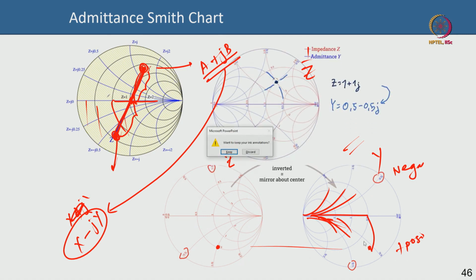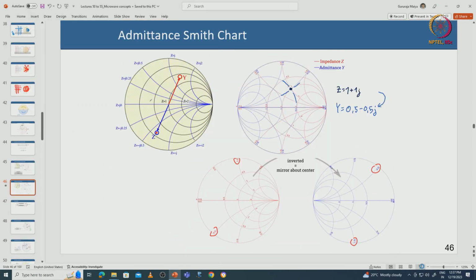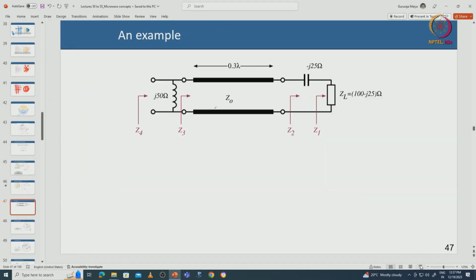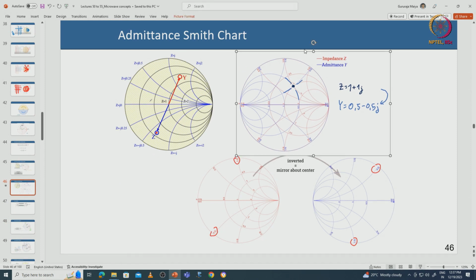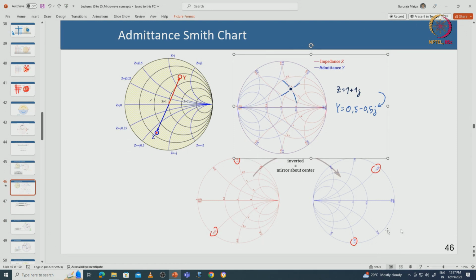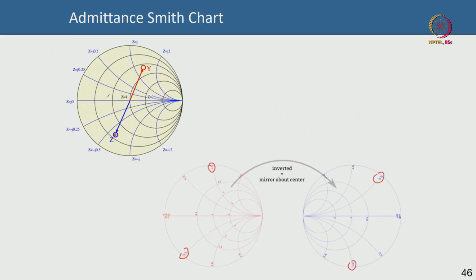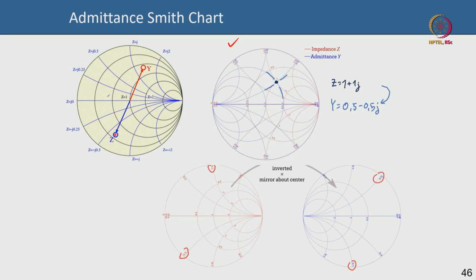So what I mean is that, maybe I will remove the annotation, it will become very clear. It is actually very simple here. Okay. So I am plotting the y and the z Smith chart together in this plot. Sorry, okay, I have to go full screen. I am plotting the y and the z Smith chart together here. So suppose I have a value here. Now let us focus on the red colored curves, because those are the traditional impedance Smith chart. I go here, this point and then this point. This point corresponds to 1 plus j1 ohm, I mean normalized, sorry, in the impedance.